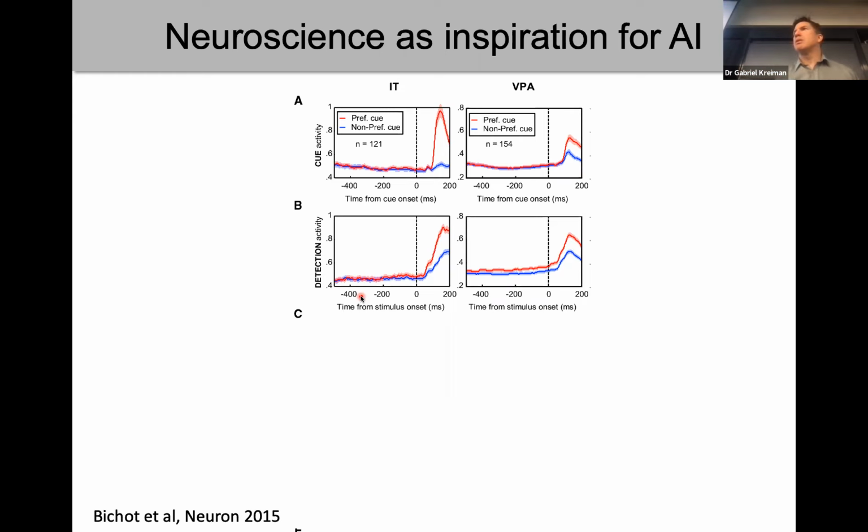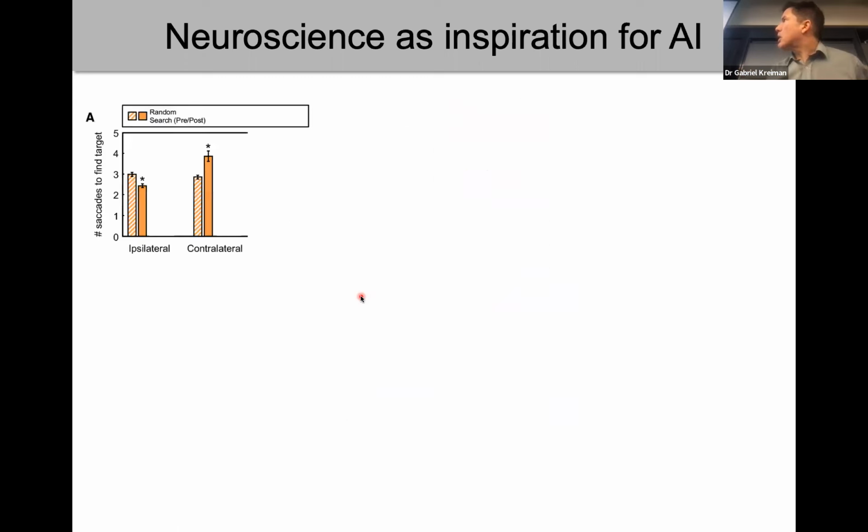Any other questions? Okay, so the last experimental point from neuroscience that I want to show you is that the investigators then went on and inactivated prefrontal cortex. And so what you're seeing here are the results of what happens at the behavior level, that is how well the monkey can find those objects when the prefrontal cortex is inactivated.